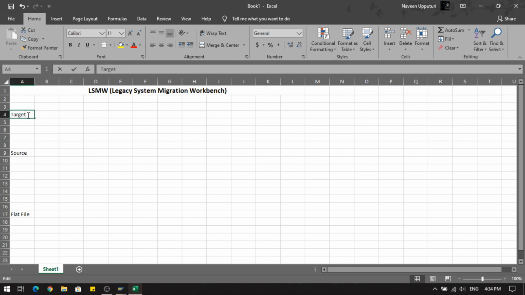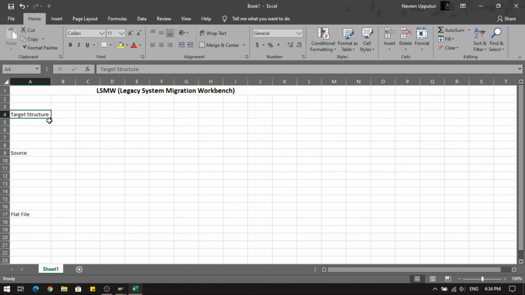Let me call this one a target structure. You can take the recording also as a target structure. It contains some fields, right?